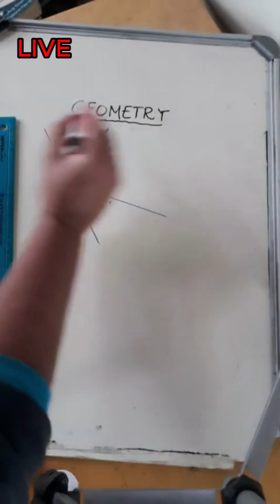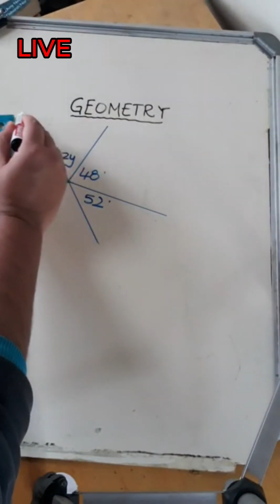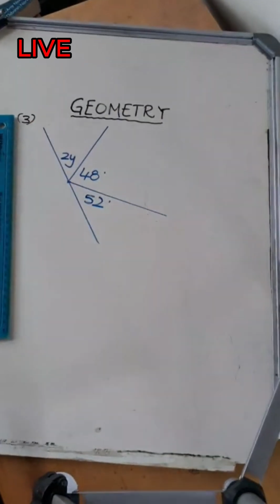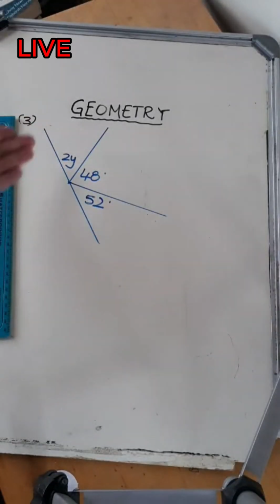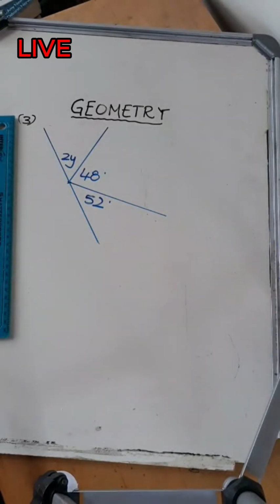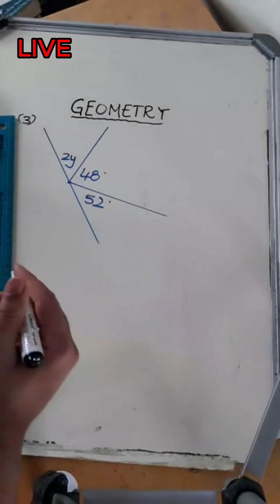First thing, obviously, like I said in all the examples, this is example number 3. Let me just put here example number 3. And all the examples is going to be exactly the same theorem, which is all the angles on a straight line should equal to 180 degrees. So that's exactly what I'm going to do here. So let's write it down mathematically.